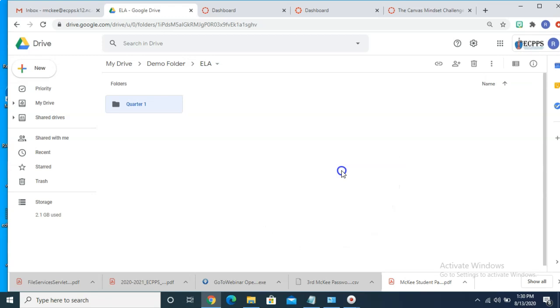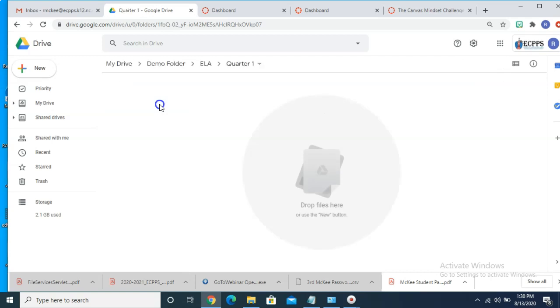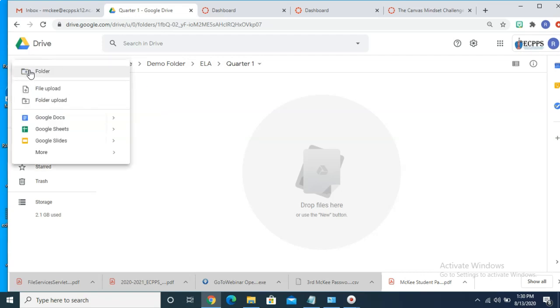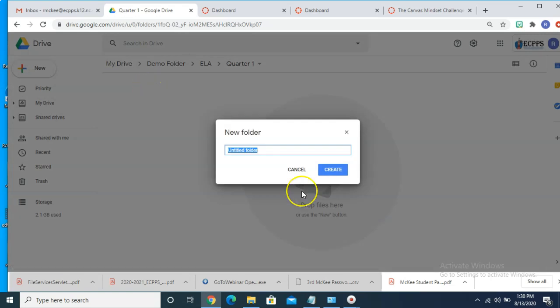Now you're going to do another step. You're going to go inside your quarter 1 folder, and we are going to create a bunch of little folders. And this is where you're going to have all of your information for the year. So I'm clicking folder, and now what I'm going to do is I'm going to title it folders for the week, and I'm going to be using the dates. So the very first week of the school year is going to be August 17th, your first day of school, 8/17, and I'm going to put a little dash, which means through 8/23.